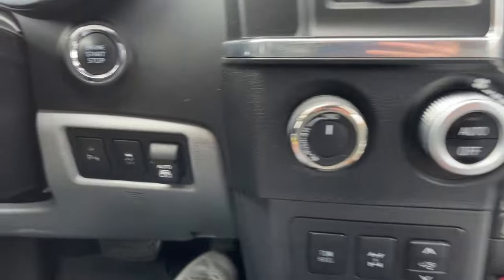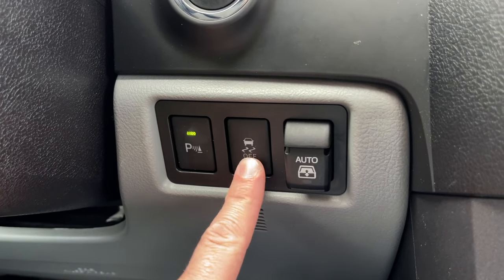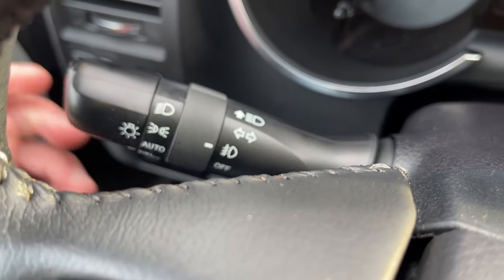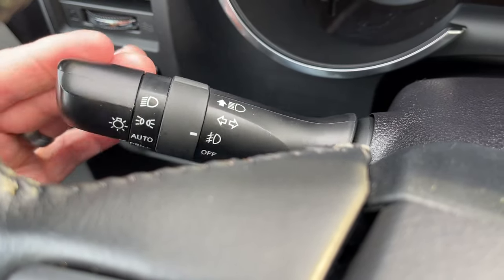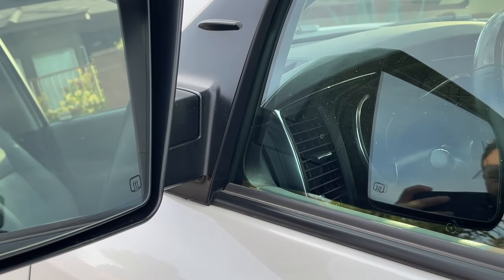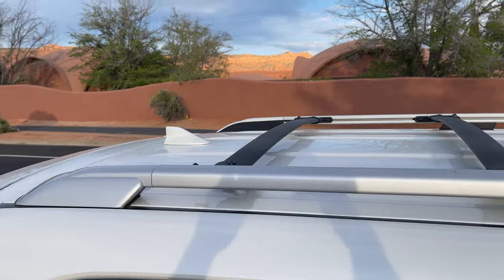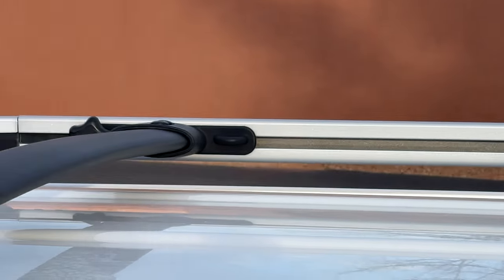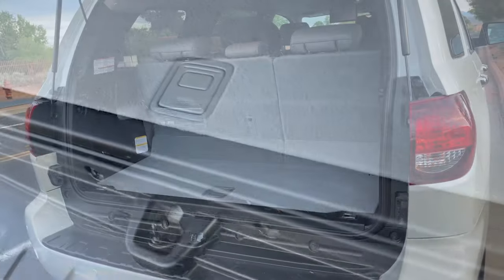Other buttons include rear and front parking assist — it really beeps at you and shows radar of everything around. On the turn stalk you have parking lights, headlights, auto for daytime running lights, fog lights, and turn signals. You also have blind spot monitoring and heated mirrors. The Platinum edition has a silver roof rack, which looks really nice. It has two adjustable supports you can slide forward and back.